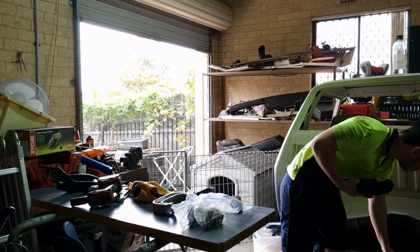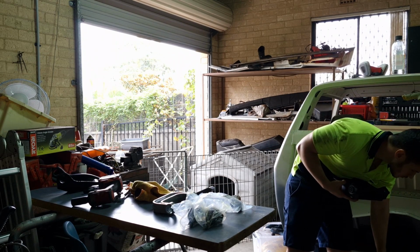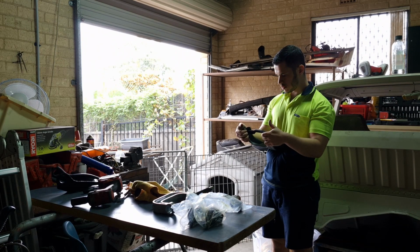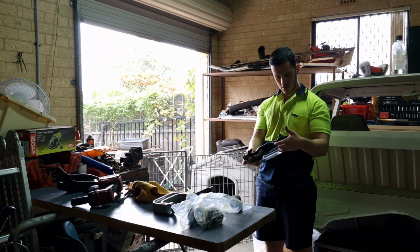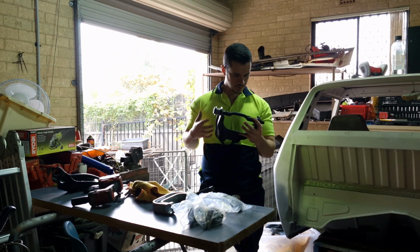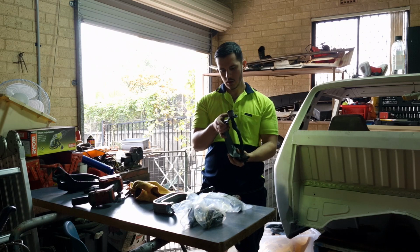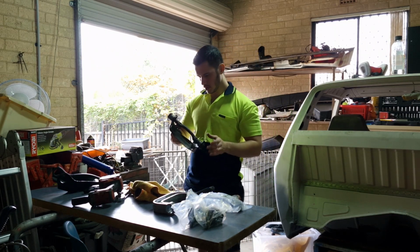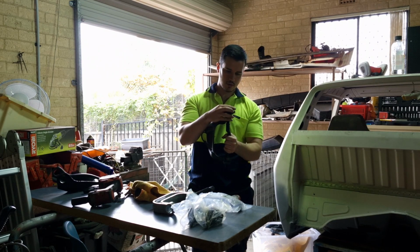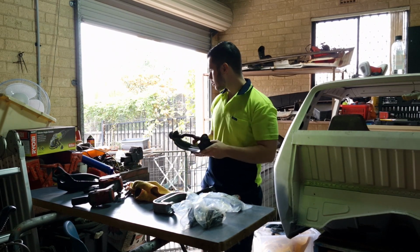So there's really no way of me being able to press these on with this. So I think I have to. Yeah. For this side I have to use a press. Gotta put it in like that and then just go on this side with this and press that down. That's alright. We'll work that out.